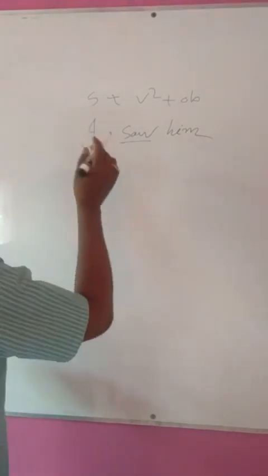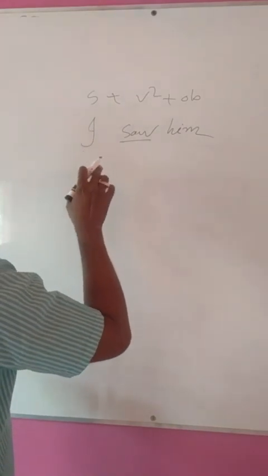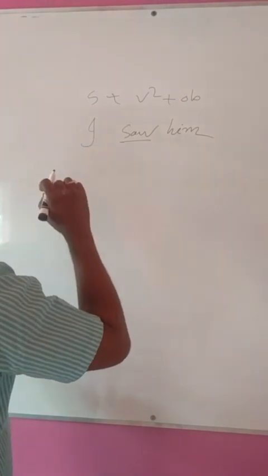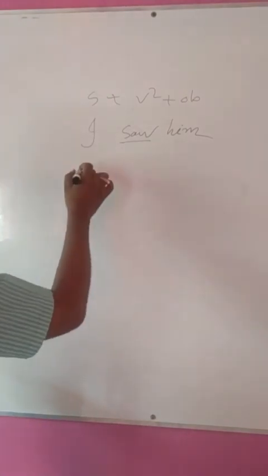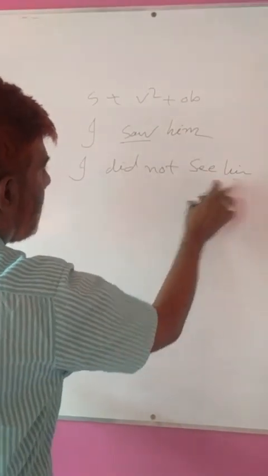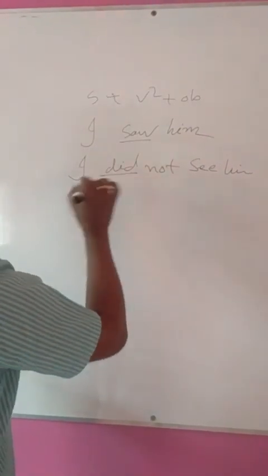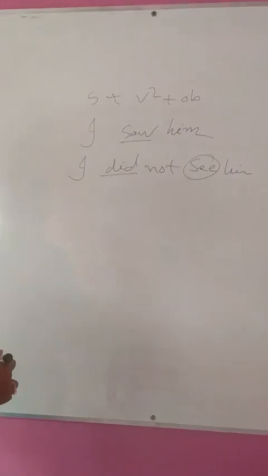You know, friend, only in past indefinite do I have to use the verb two, I mean the past form of verb. Only in past indefinite and affirmative sentence. Otherwise, when we use did in past indefinite, then we have to use the present form of verb. Like I did not see him. What is the meaning of it? আমি তাকে দেখলাম না. So here did is the indication of past tense. For this reason I have to use the main verb present form. In this way we can make the sentence of past indefinite.